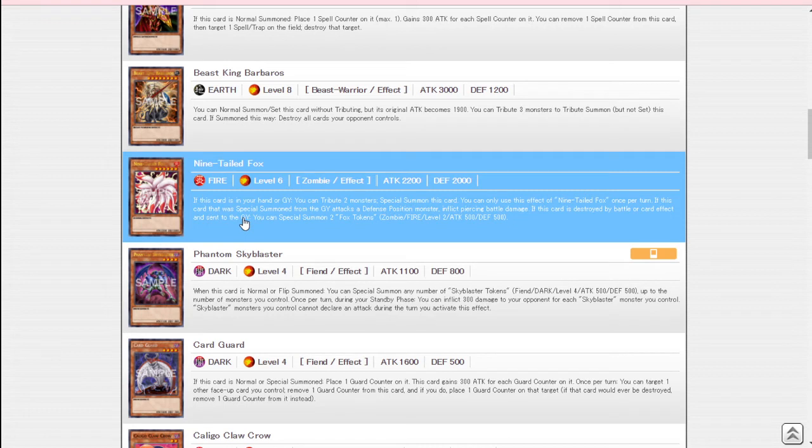Nine-tailed Fox, Fire, Level 6, Zombie, 2200 attack, 2000 defense. If this card is in your hand or graveyard, you control 2 monsters, special summon this card. You can only use this effect of Nine-tailed Fox once per turn. If this card that was special summoned from the graveyard attacks a defense position monster, inflict piercing battle damage. If this card is destroyed by battle or card effect and sent to the graveyard, you can special summon 2 tokens.